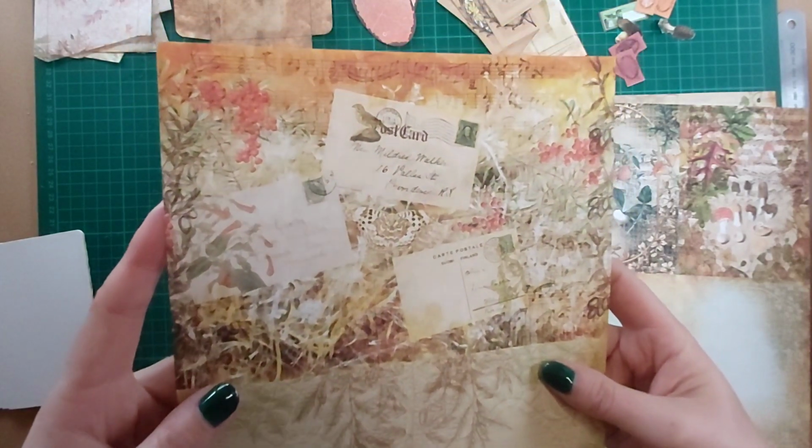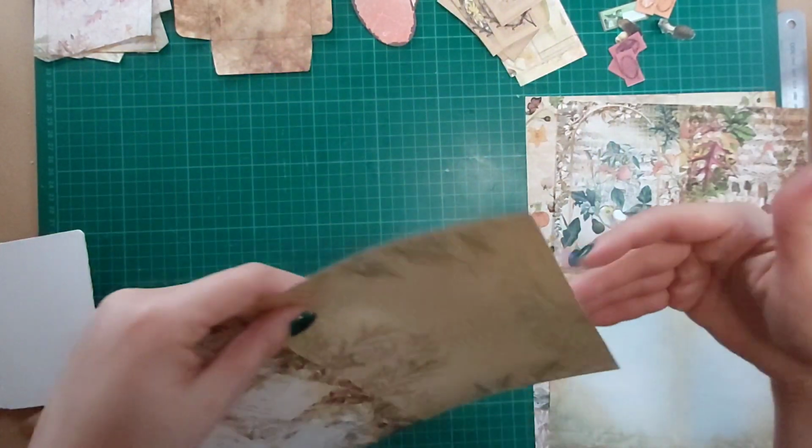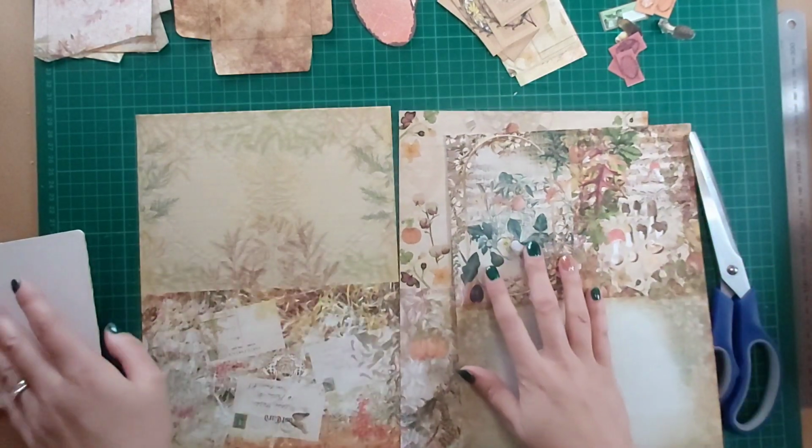But these papers are just beautiful. I love all of the tones, the oranges and everything. It's just perfect for this time of year. So yeah, they're the papers. Like I said, I've shrunk them down because obviously this is a small journal.